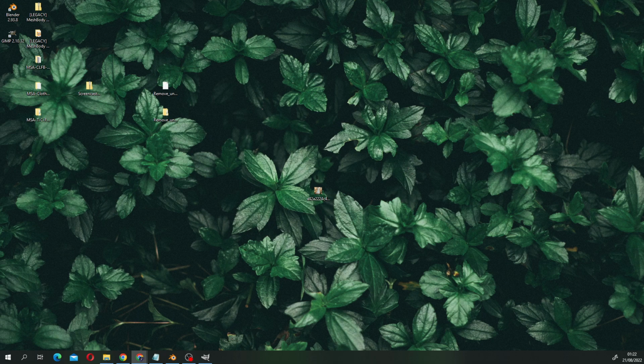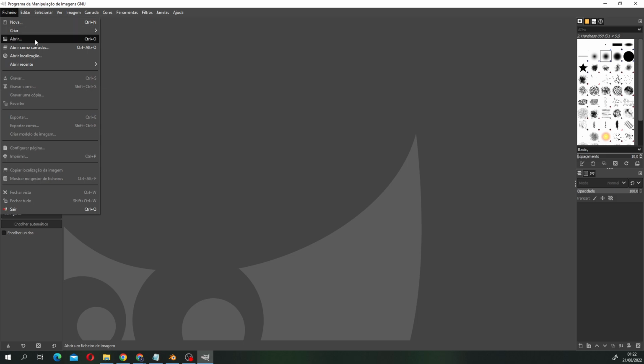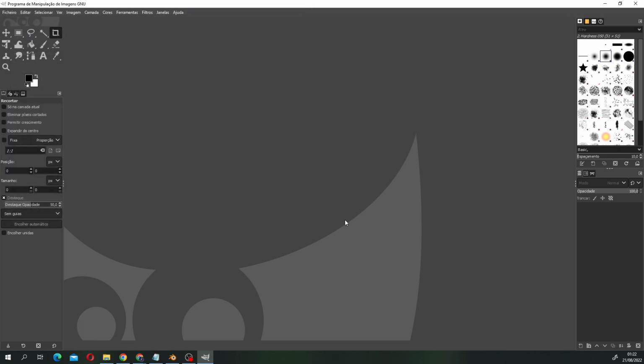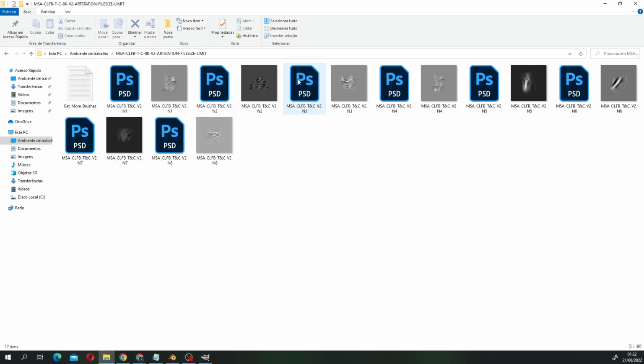Okay. And that's basically what I'm gonna do here. Okay, so let's open GIMP and File, Open. I don't want to use the quad brushes, I want to use one of these. So I just have to figure out which one I want to use. Those are the tension and compression brushes. These ones are the version 2.